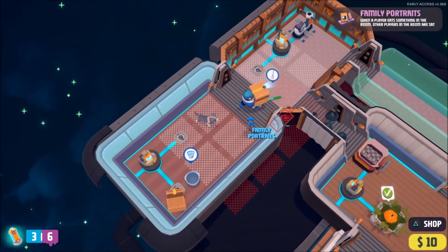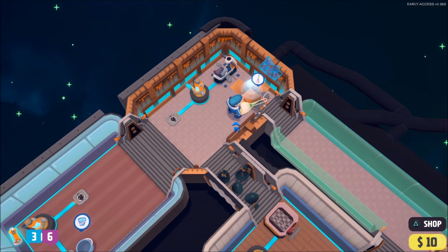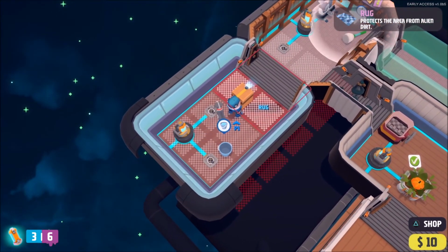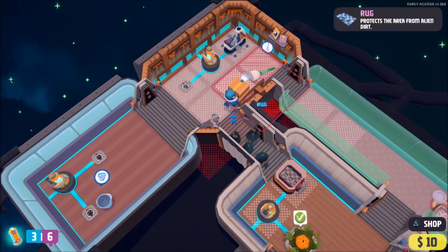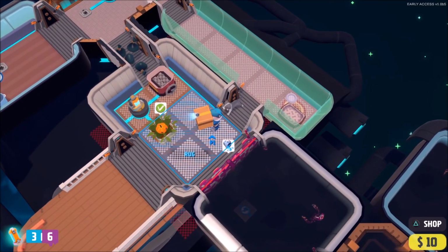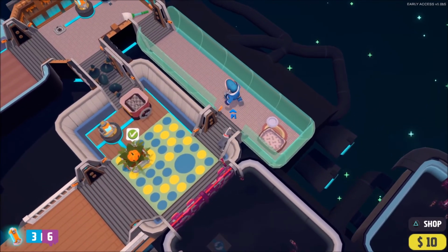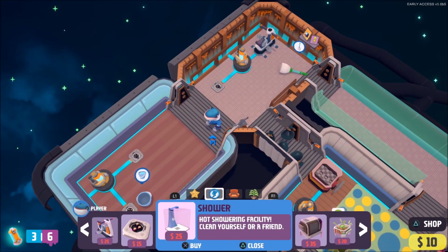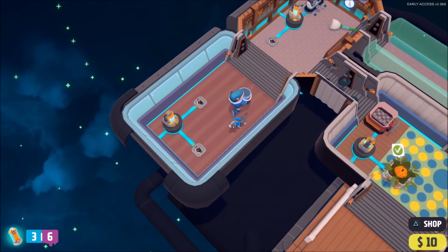Alright, what do we have in this room? Family portraits. Well, I'm fine with that. Let's go ahead and put that up there. Oh, a rug. Not sure where I want to put the rug. Kind of want to put it in here. You know what? I think I will. There we go. We're going to have to go get ourselves our bucket of water. We are going to need a couch at some point. Not quite ready for it just yet.